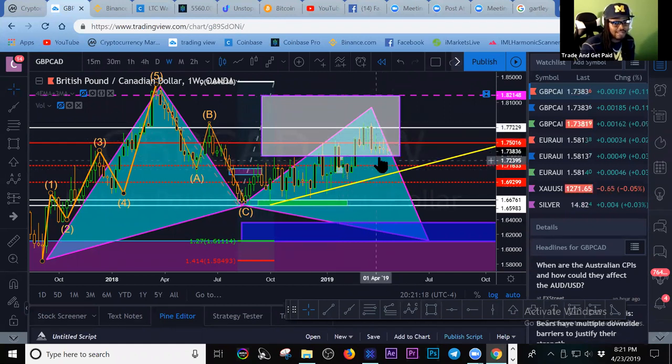Even right now, I'm looking at this thing saying the moment we come screaming out of here, we may see a huge sell candle for the GBP pairs real soon, because all of them are lining up for that big drop off. And it goes along with the narrative of, oh, Brexit got pushed back to October. We may see more of a let's get away from the pound right now because it isn't doing much.